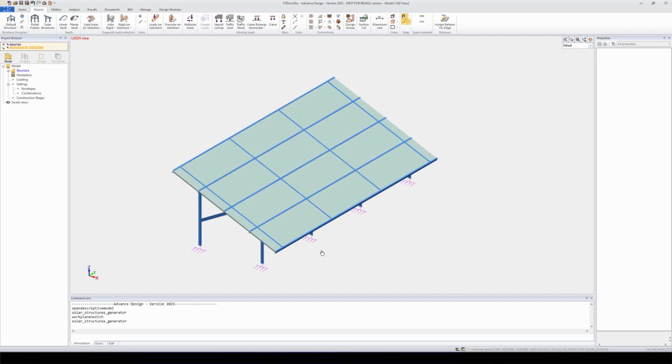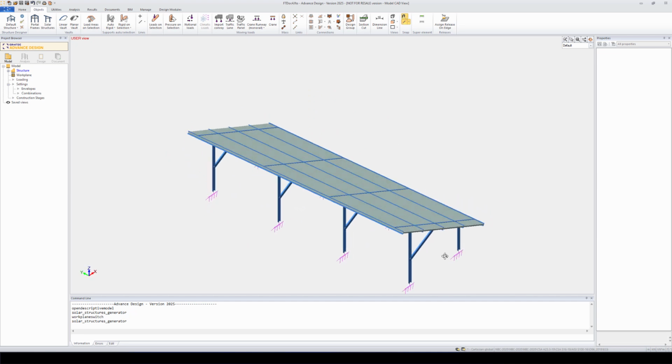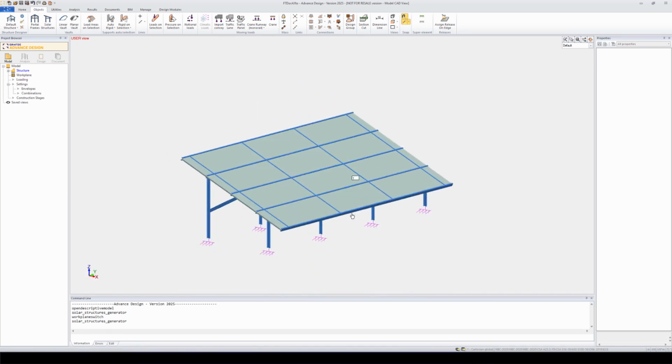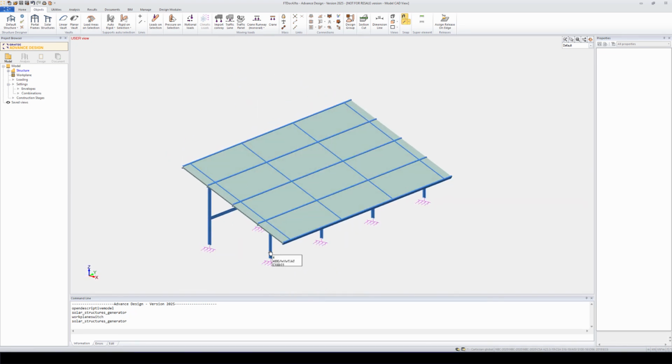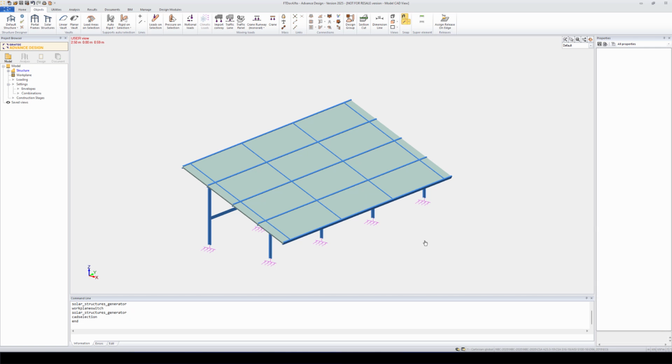So now that we have generated the structure, just to let you know, this structure can also be easily modified. For example, if I click here, I will see all the properties of my section. So if you want to change something because of steel design, end conditions, etc., you can definitely do that. For example, let's try that out.